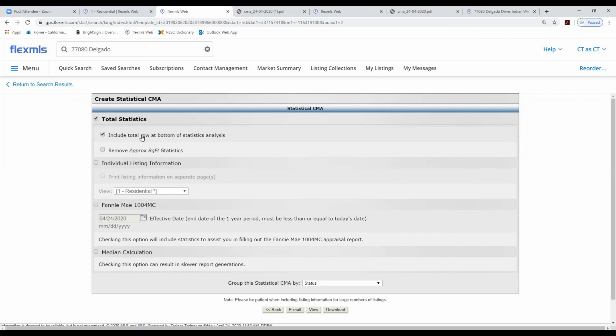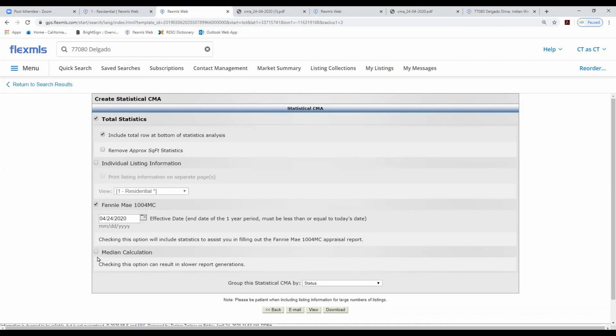Include total row at bottom of statistics. You want to select that. And then we want to select our Fannie Mae 1004 MC report. Just so you know, this is how you get it. And it has today's date for the effective date. That's why we didn't put any dates in the beginning in our search field, because you set the date here.